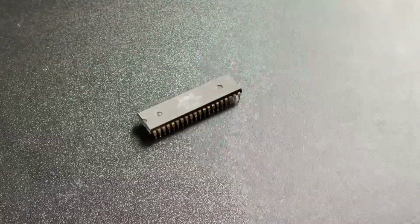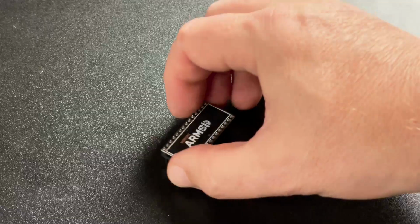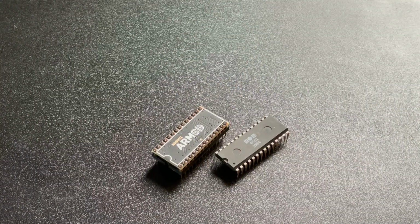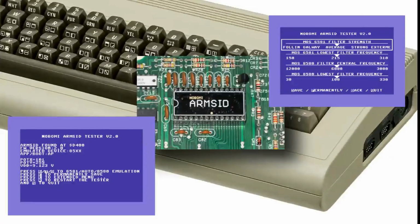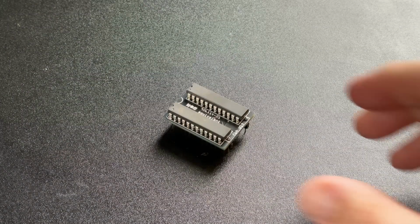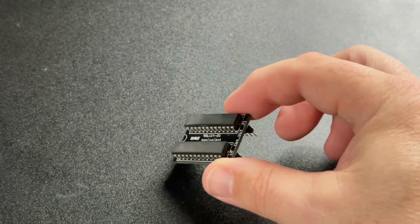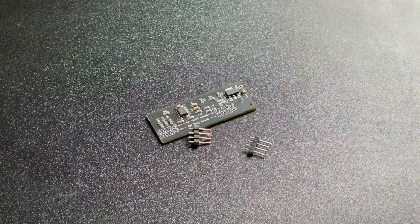For the custom chips, I've got a selection of original Commodore ICs and also this ARM SID. I do have an original 6581, but I wanted to test the latest firmware and do some comparisons, as last time I squared the ARM SID off against the later 8580 chip, and well, I'm curious. I've also got this replacement PLA chip based on 2 programmable GAL chips, and finally I've got this modern modulator replacement circuit which should help with providing crisp, clear video.